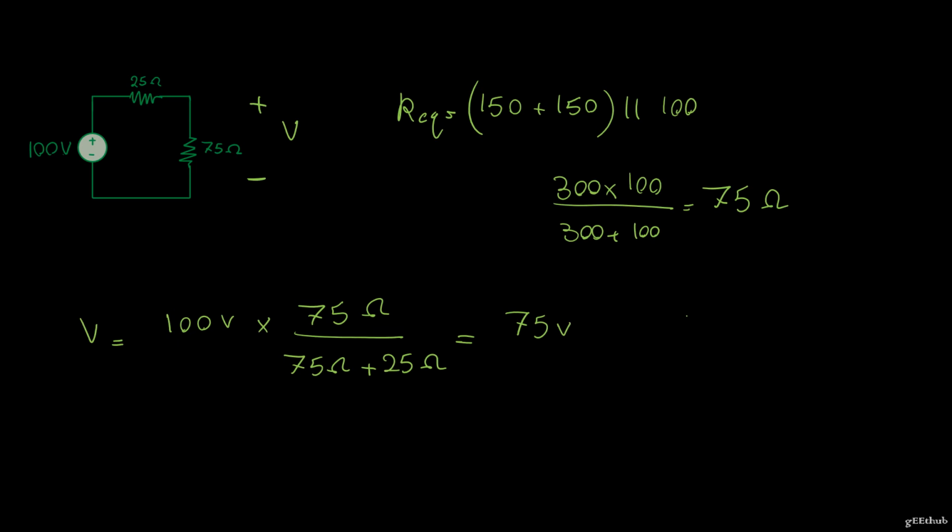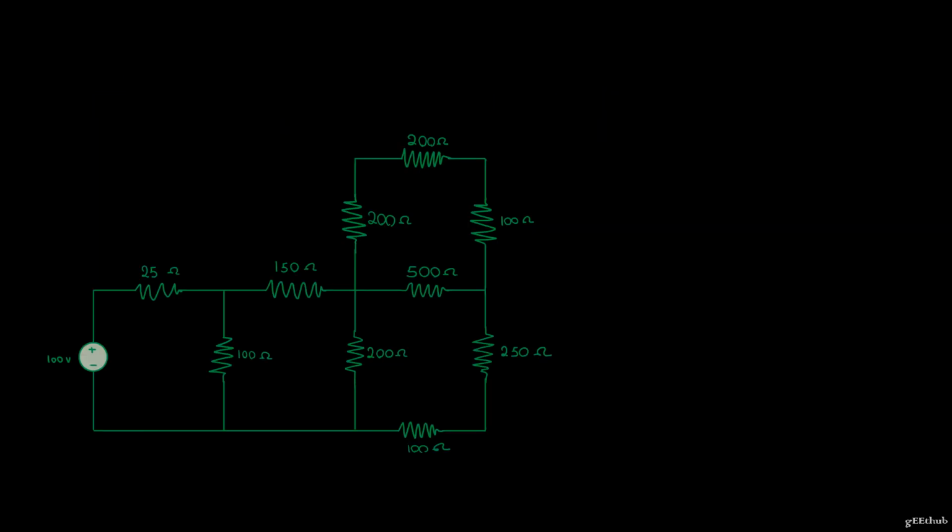So now that I have this information, I know that there is 75 volts voltage drop across the rest of my circuit. So what I'm going to do, I'm going to replace the first part of my circuit, which I know the voltage across of, with a simple battery. So this is a 75 volt battery now. Now I can analyze the rest of the circuit the same way. So what I'm interested in is the voltage through my 500 ohm, but to do so I need to know the voltage drop across the 200 ohm first.